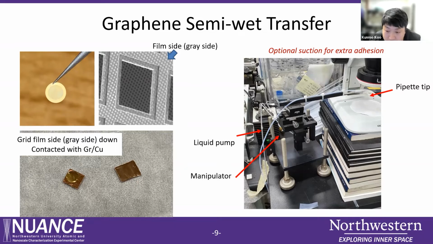Then we need to cut the graphene on the copper foil and make it flat with a slide glass by squeezing it, and place the grid upon it with the carbon film side in contact with the graphene. And drop a small amount of isopropyl alcohol on the top, and it'll make them stick together with the capillary force. If you have some trouble with the adhesion, maybe your grid and the foil are not flat enough, or the grid is contaminated and not in good condition. Optional liquid suction can help them stick together by removing IPA from one side, but in most cases, you don't need it.